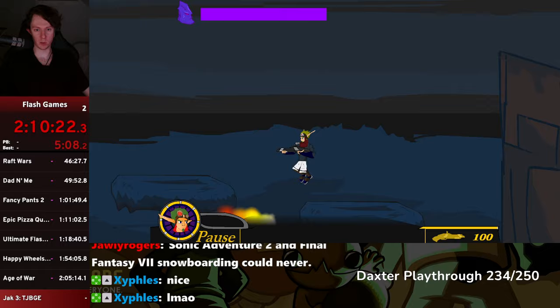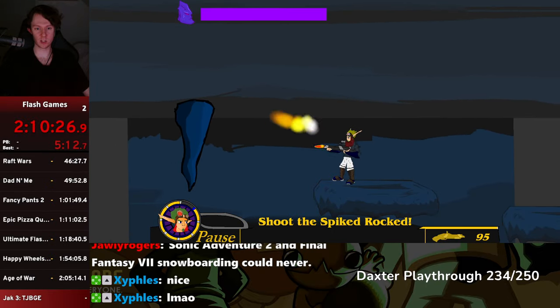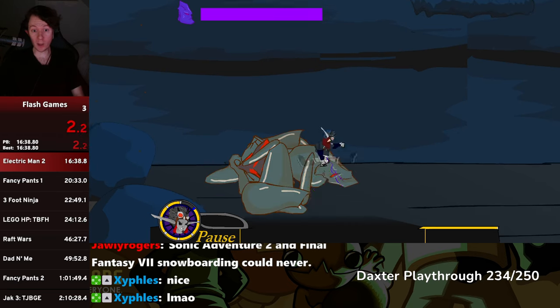All right, time for this boss. Joe, shout us to Bin. I'm not sure if Bin's in chat right now, but Bin found this really sick strat where if you turn into Dark Jack. Oh my god!